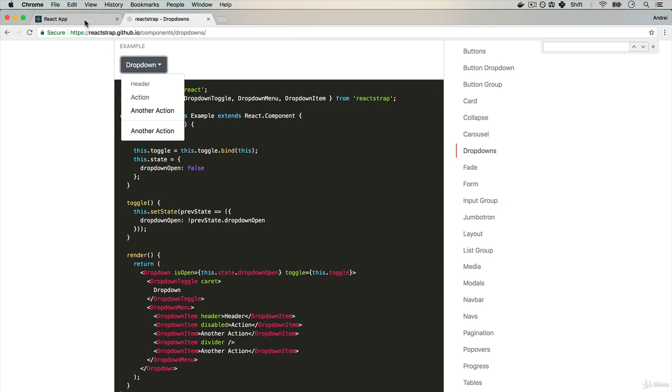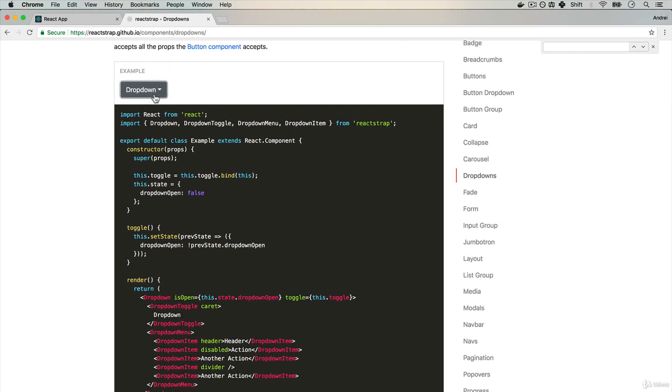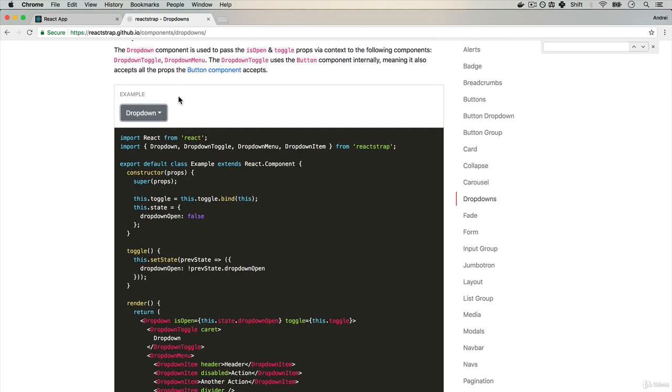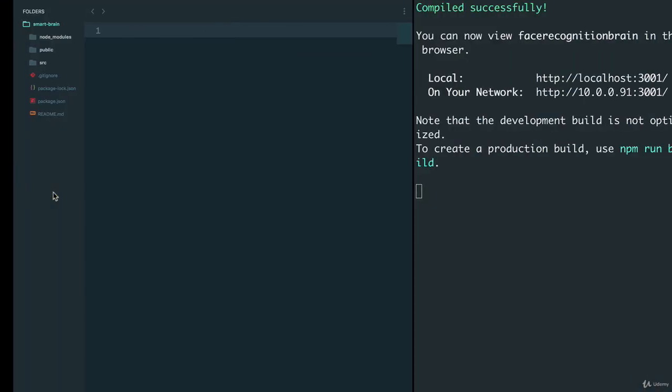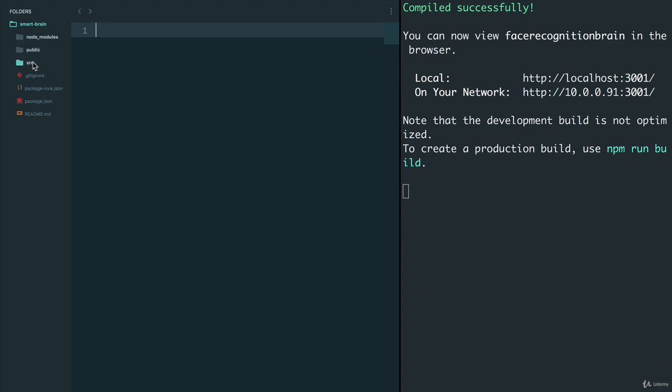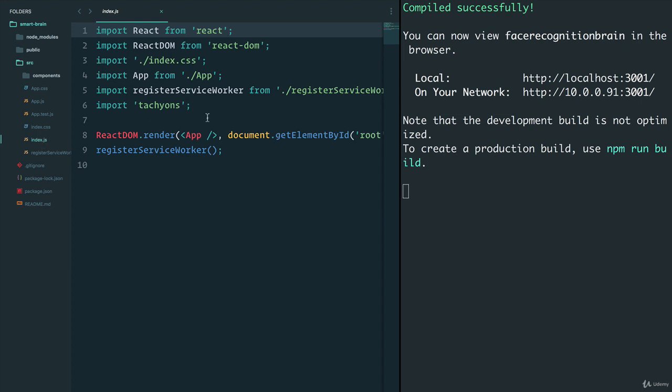We can just put in pieces into our app, and then if we really want to remove libraries, we can do so afterwards. But I also want to show you the dangers of adding third-party libraries. As you'll see, when we add React Strap, it's going to conflict with a library we already have. One that is called, if we go back to our front-end application and go into our source index.js, we're using Tachyons as CSS libraries that has styled our app up until this point. And I'm going to demonstrate for you why we want to be careful when we're just grabbing more and more libraries, adding them onto our project. So I think it's going to be a good lesson for us as well.